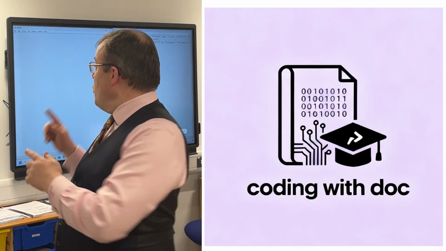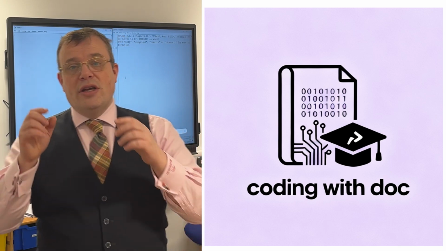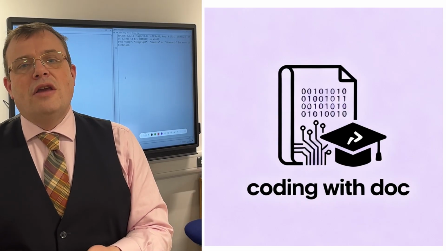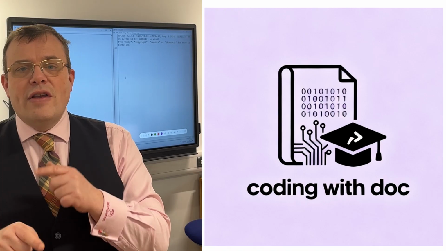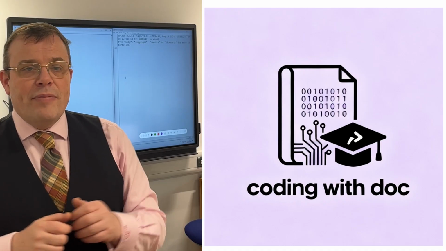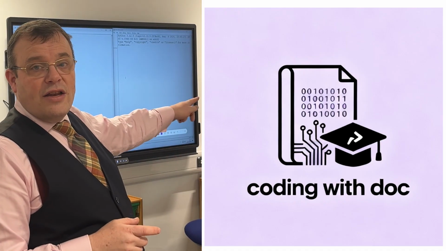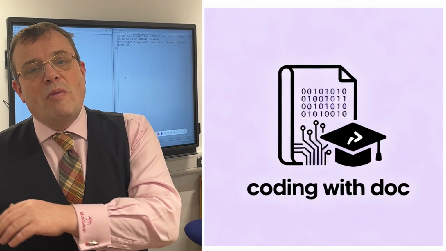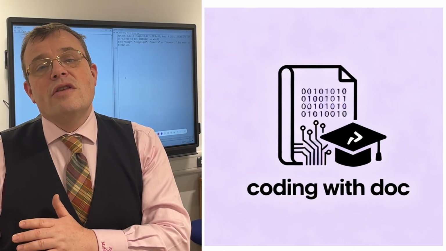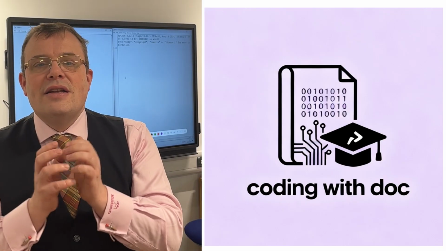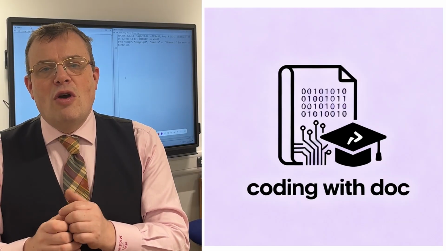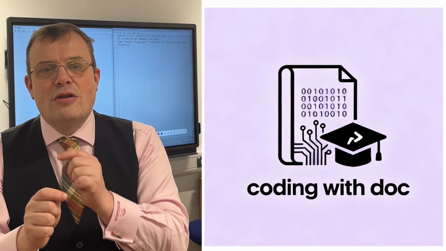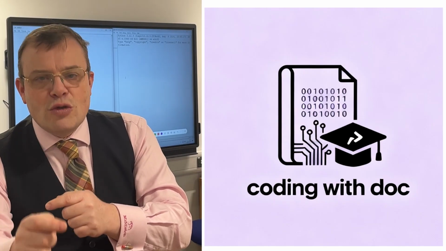To do that, you might want to load some IDLE, which is Python when it's installed on your computer, or if you're working off an iPad or a phone, you might want to do this on Trinket. In this section, you're going to want the program window on one side, and when you go File New, you put the programming window on the other side. I'll work on the programming window, then we'll press Run and see it work on the other side. That'll allow us to get a feel for how the code's working. Having got that feel, hopefully you can see what's wrong with the code, and maybe even have an idea about how to fix it.